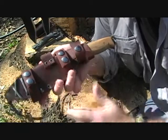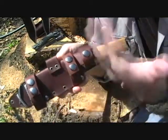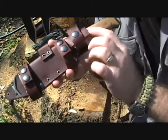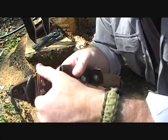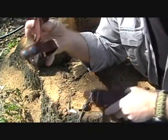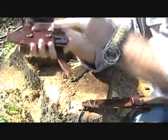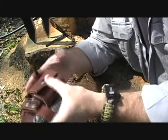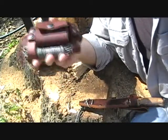Here's a better look at the ferro rod loop. Where I mounted the loop also provides a vent hole for the sheath to let moisture wick out, so you're not putting a cork on the bottle if you've fallen in the water. This piece actually comes off, giving you the ability to carry just a horizontal knife, or take all of this including the cordage and put it in a pack or on a belt as one separate unit. It gives me additional ways of carrying my items and breaking the kit down further.